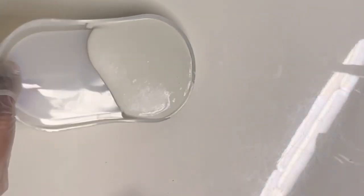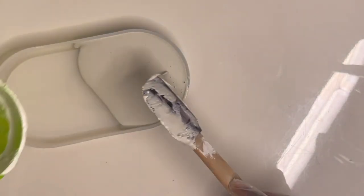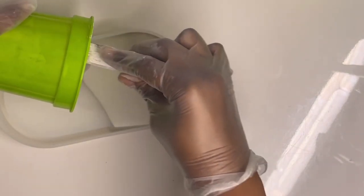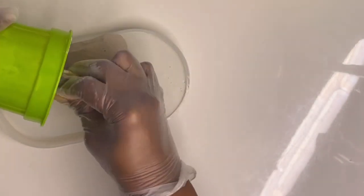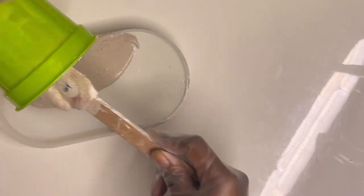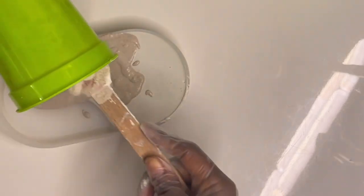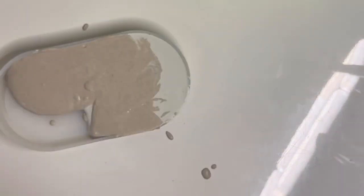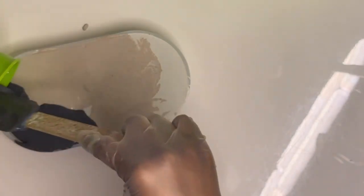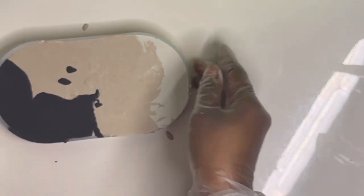This will give you a smooth, clean look, although there are times where you might get a bubble here and there — it just takes practice. This is my second color; same thing, I'm just going to put it wherever I'd like, making sure it gets all the way to the bottom of the mold. Do this while the jesmonite is still wet — don't do it when it's dry, because you don't want harsh lines where the colors meet. You want a smooth transition in between.